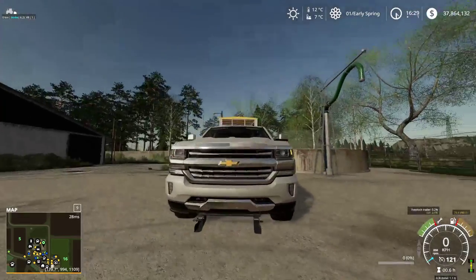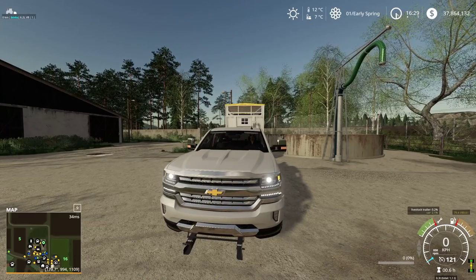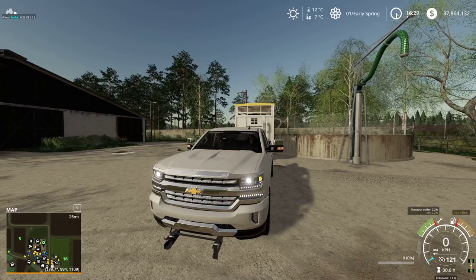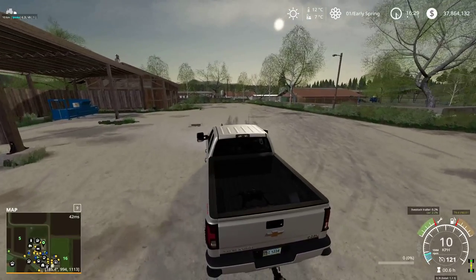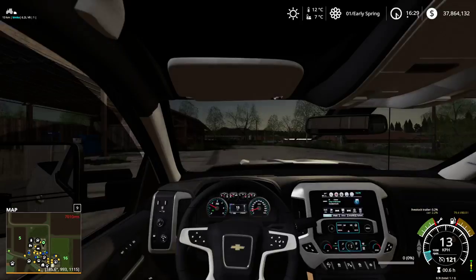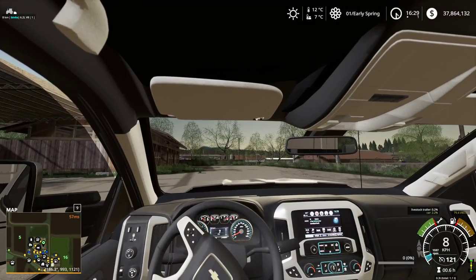All right, cool. So I think I will put those. All right, and off we go to the animal dealer. No, to the shop. Sorry. Come on. Oh yeah. Okay. Off we go.